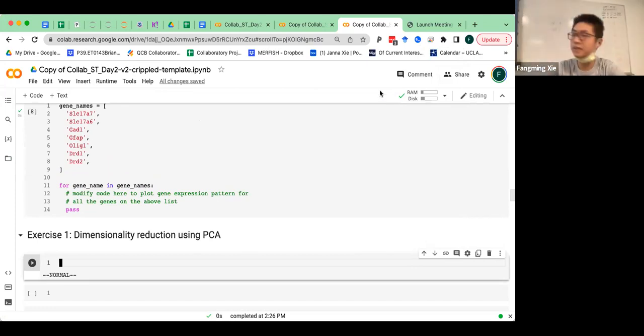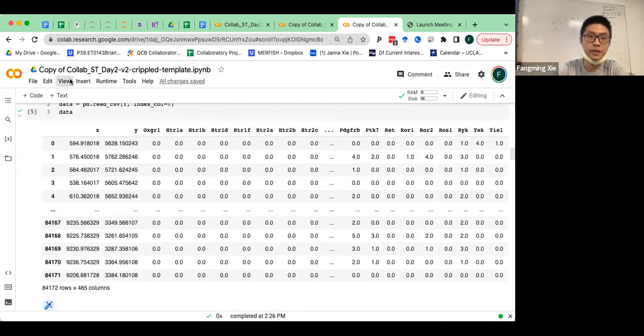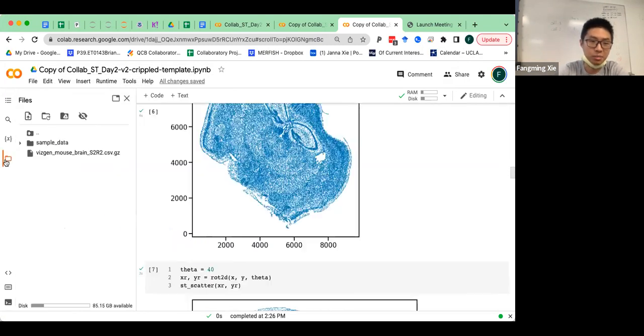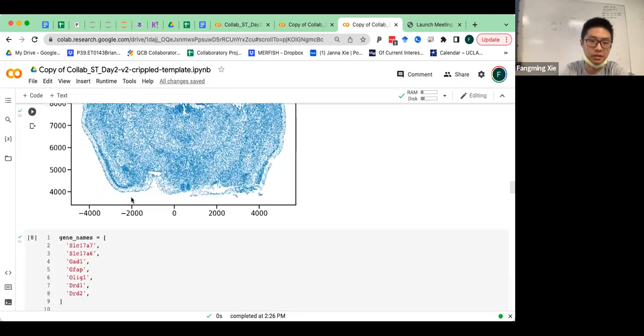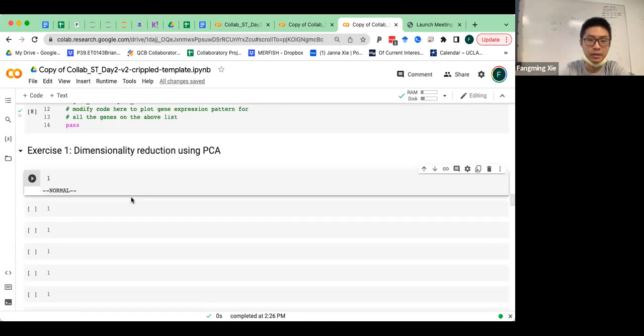Okay, let's get started. I got mine set up. It's a Colab Day 2 script template. You still need to upload the same data set there in order to run. So the first thing I'm going to show you is how to do PCA using Python. You don't need to re-implement all the math because someone already figured it out for you. You just need to figure out how to use those tools correctly using some packages.